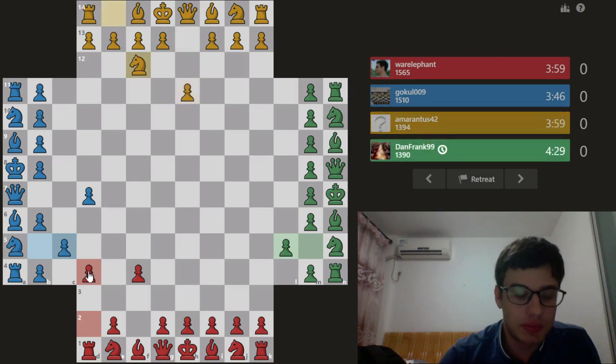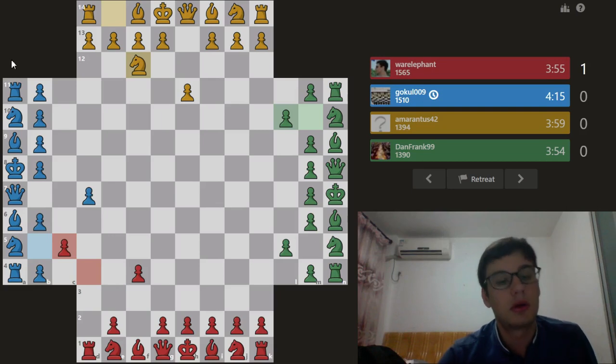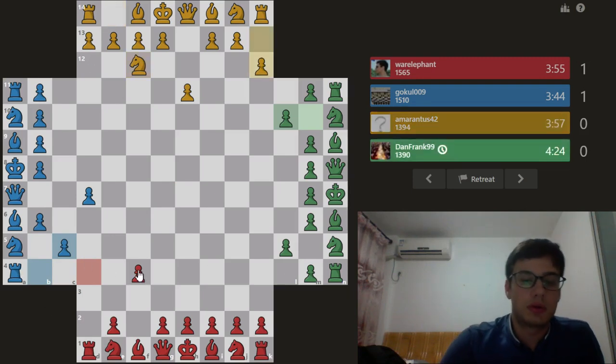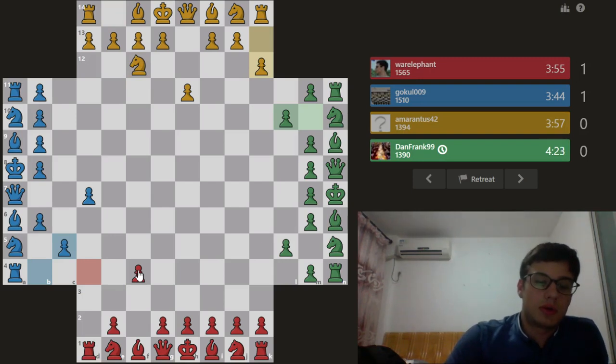Alright, well, blue is immediately challenging me. Not sure how I feel about that. One push. I could push, but then he sort of comes behind my pawn chain. I'm going to take. Alright, and this is sort of an early game exchange that's going to help both of us. I have an open file now, and as does blue. So this is something that could be good.